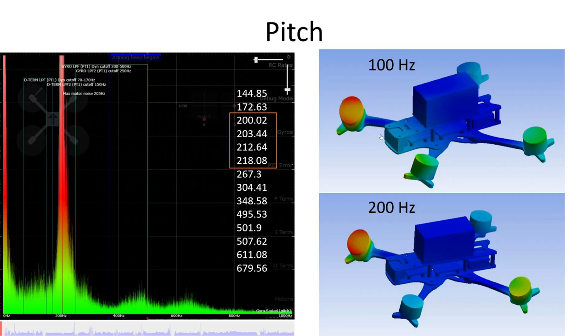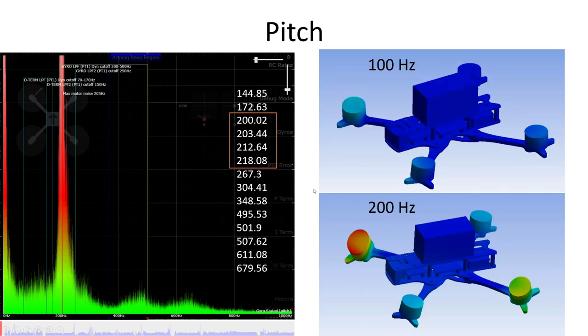And I was interested to see how the quad was moving at 100 hertz. And here's the harmonic analysis result for 100 hertz. Now remembering, of course, that in this black box log, we have the flight controller mounted up front in this location. We can really see how the weight of the camera in the front of the glide and the relatively thin top plate and bottom plate, which is obviously designed to save weight, allows that flight controller to pitch up and down a little bit. And as it does that, it's going to allow any sort of vibration that's coming through the frame at those frequencies to excite the pitch axis a little more than the roll axis. And as a result, we see a higher noise floor. Even though there's no resonant mode there, just because of the way the quad frame is able to move, you see a little bit more excitation of the pitch axis for the flight controller. And as a result, a little bit of a higher noise floor.